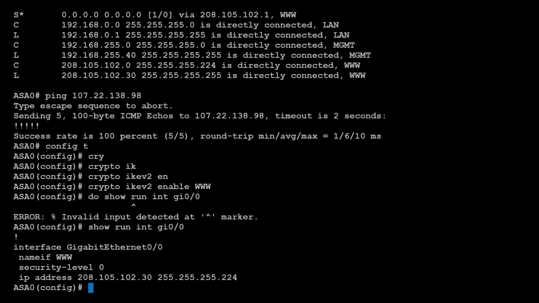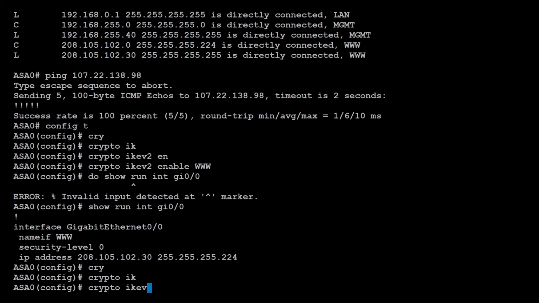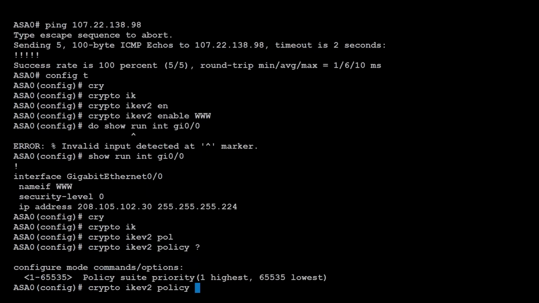All right, so after enabling IKEv2 on the internet interface, the next step is we need to create the IKE proposals, which unfortunately, it's a little confusing, Cisco calls the IKE policy. So crypto ikev2 policy, and you don't name it. It's a sequence number, kind of like a route map.